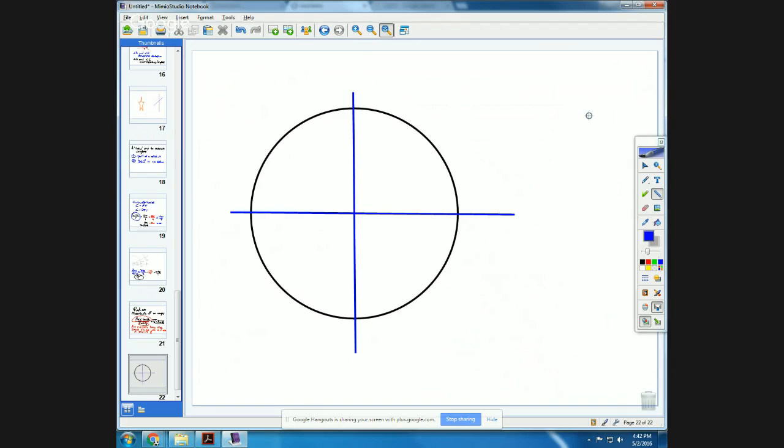And then on the circle, I'm just going to make believe that the distance from the center to the edge, my radius, is equal to 1. What's the circumference of this circle? Let's see, that would be 2 times pi times the radius, which would be 2 times pi times 1. The circumference of this circle is called 2 pi. Since the radius is 1, this is referred to as a unit circle. Unit meaning 1 for the radius.